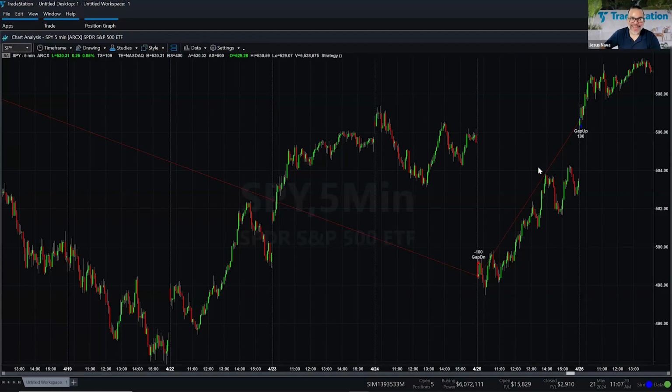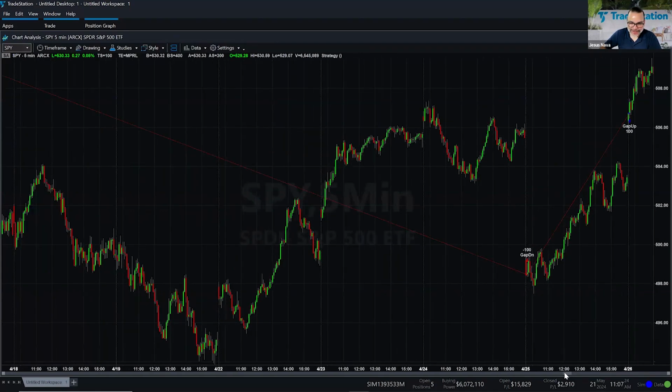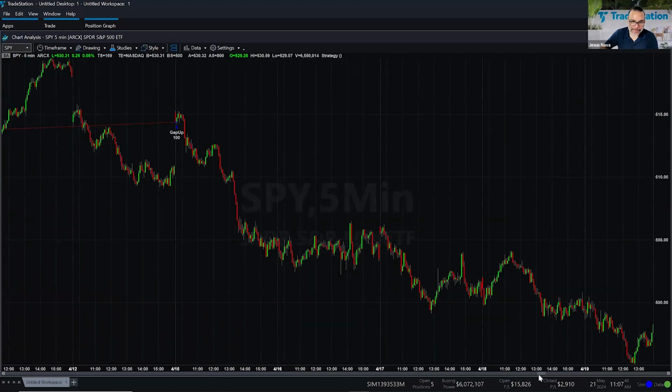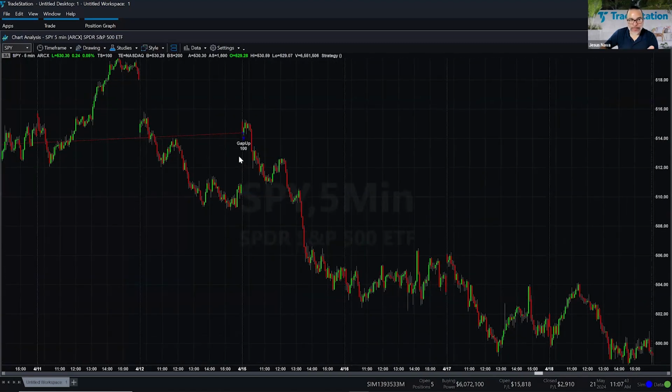So let me go ahead and find another example that is not that one. I apologize for that. Let me go back here a little bit more. We were looking at all these gap ups. Still, the concept that I was trying to explain applies. We have these gaps that don't have an entry with them. What happened? If I continue to scroll back, I'm going to see that the strategy at one point had generated a long entry. Everybody sees this gap up, and we have the strategy generating that trade up here. It's just following the rules.